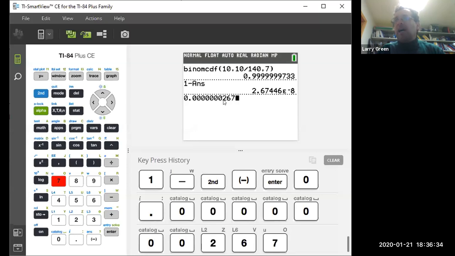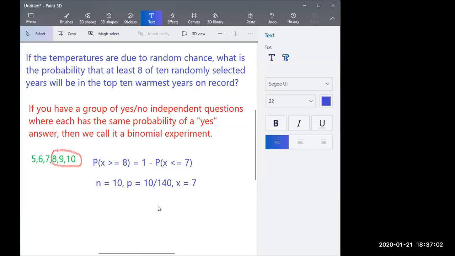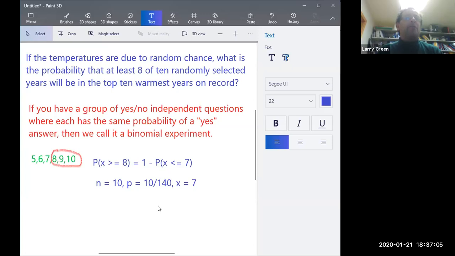Okay, so just note, I can't do every type of example, but there aren't that many different things. Other things that could happen, let me reshare and I'll tell you some other things that could happen that I could have asked that I didn't. I could have said, what's the probability that exactly 8 of the years were due to that? Do you have to write your answer in decimal form? It's a good idea because it shows what's going on a lot better.